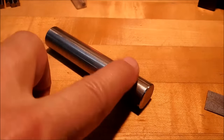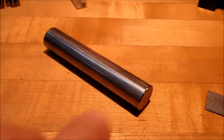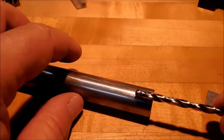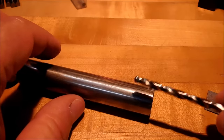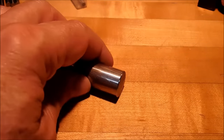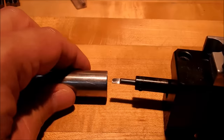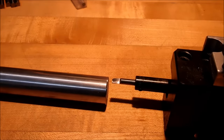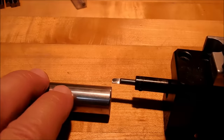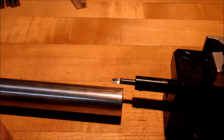We're going to go for a .201 through here. That's a number 7 drill, .201. I'm going to take a .191 diameter drill and go about 3/4 inch deep with it. I'm going to follow that up by boring it to .201 finish size, guys. We only have to go 300 thou deep. Don't have to go very deep.